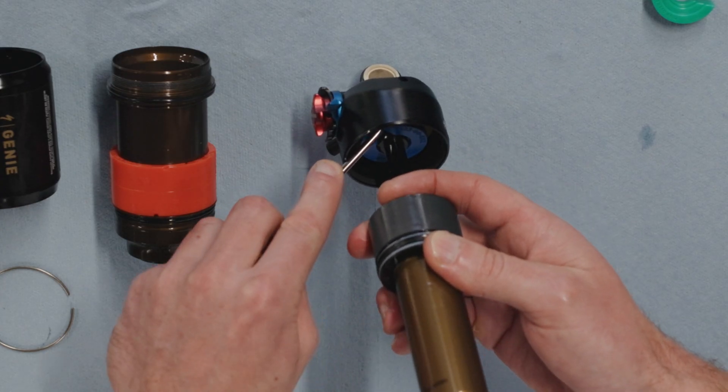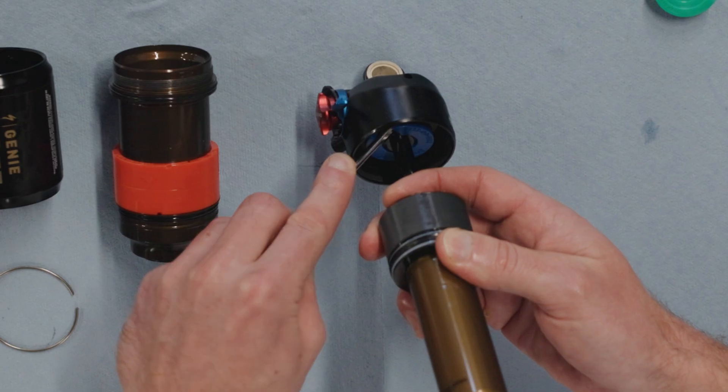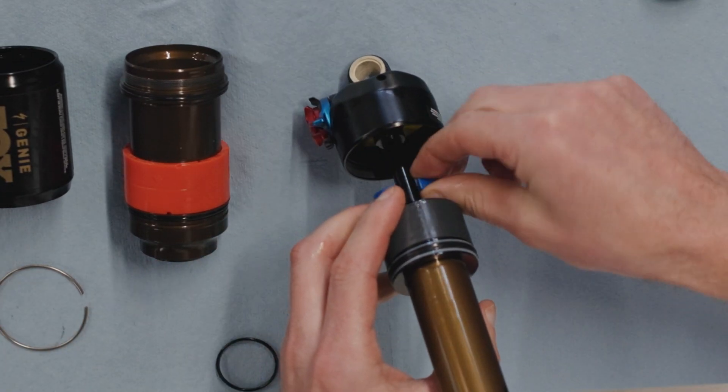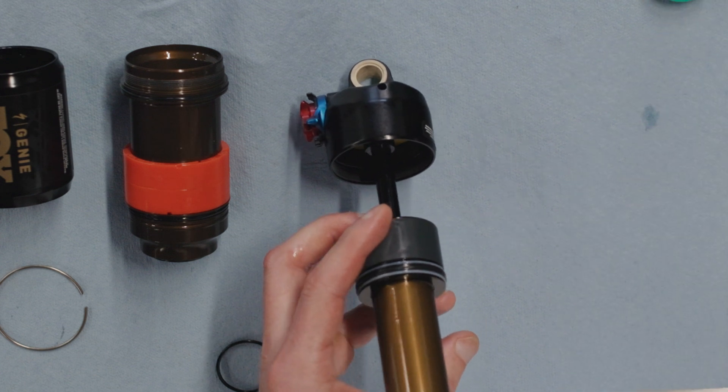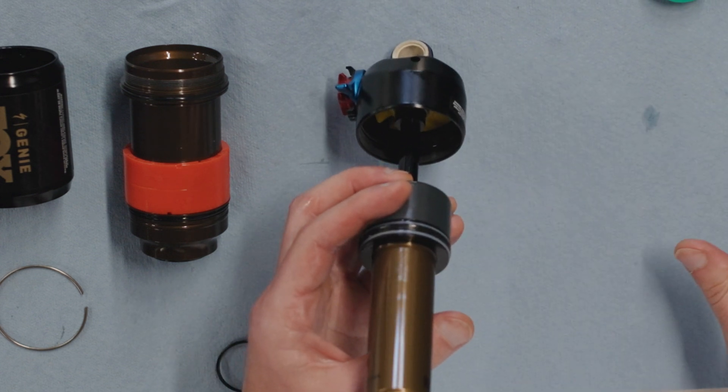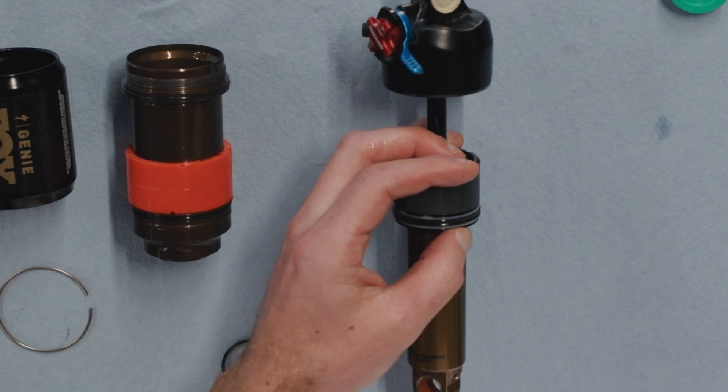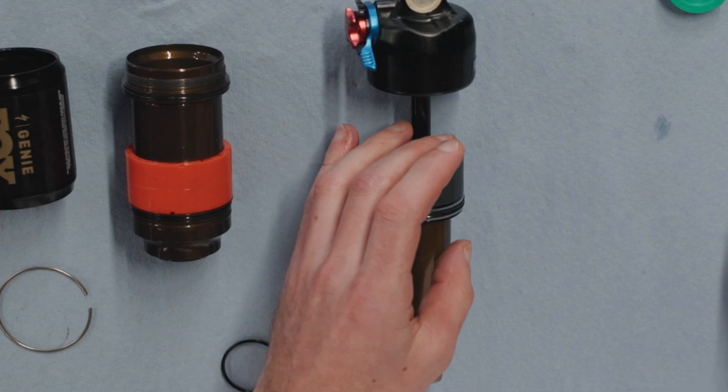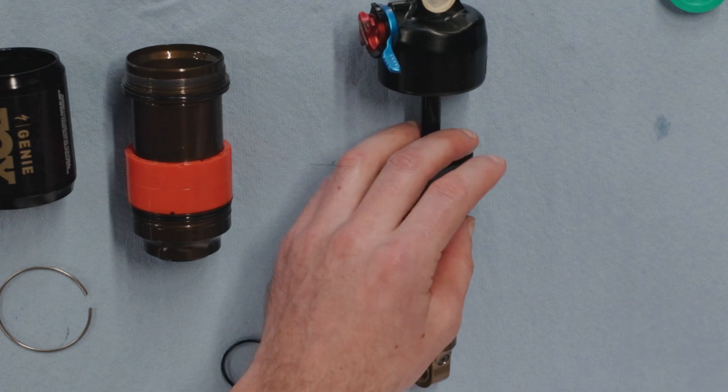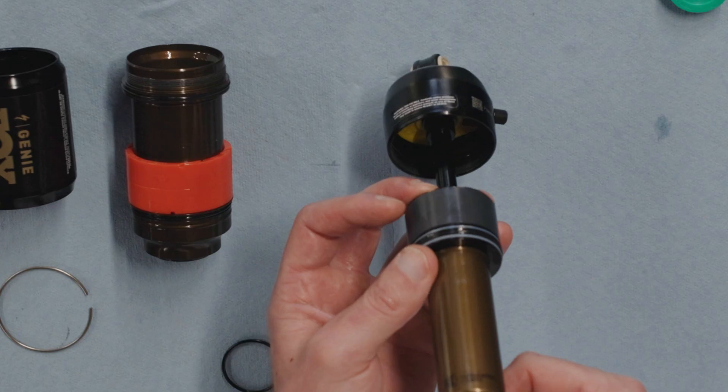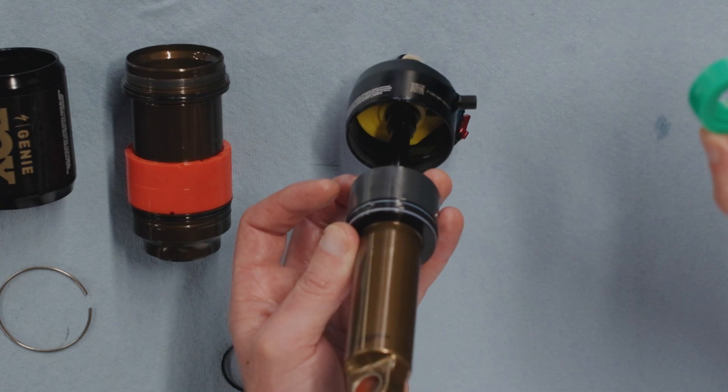Just be careful not to nick the shaft, but it just pries up and clips right off. And that spacer comes out. You can run it without that spacer in there. You're going to be tailoring your end stroke down a little bit. So if you're not using full travel, you want to get a little bit more out of your spring, you can remove this. But let's say you are having a bottoming issue and you want to add a little bit more support right at the end of the stroke. You can opt for the .4 volume spacer.